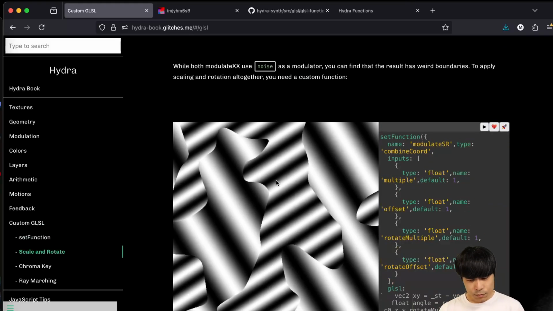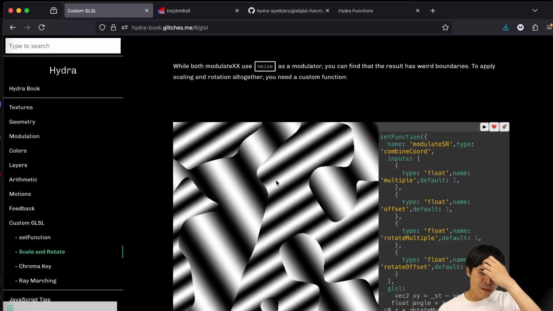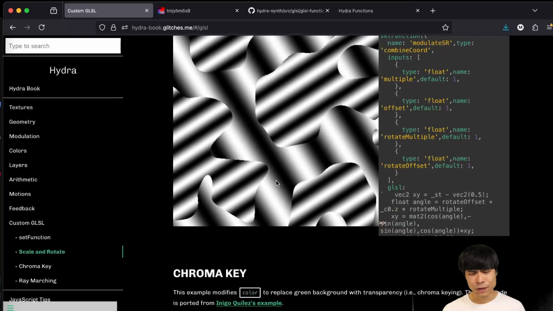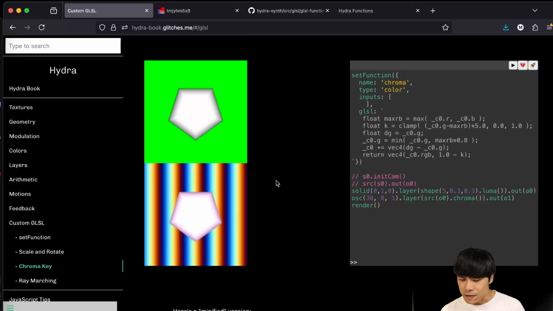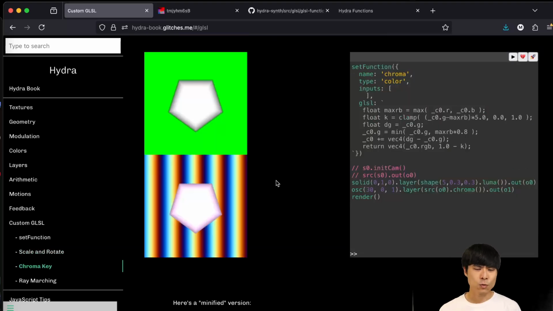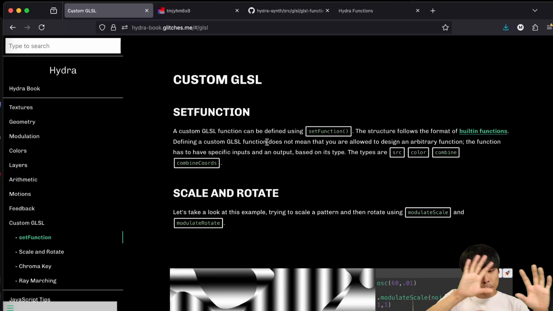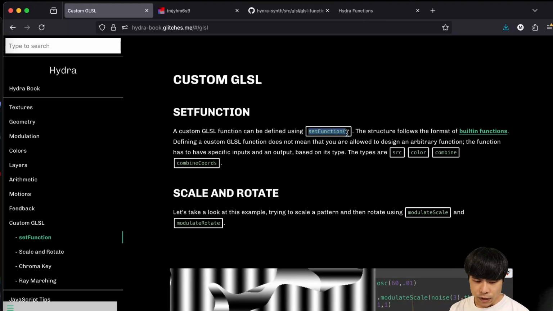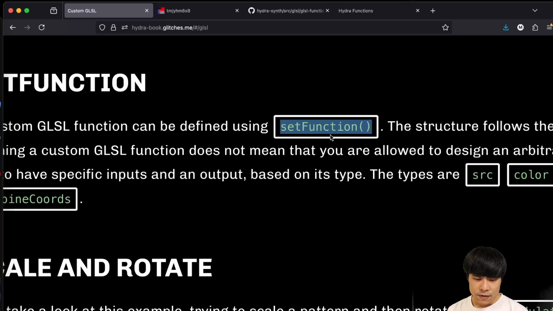There are examples that I created already, but they don't really cover how things work. It's more of a practical guide for how to create things like chroma key and rotation and so on. So I'll skip all these, and what I need is this thing called set function.